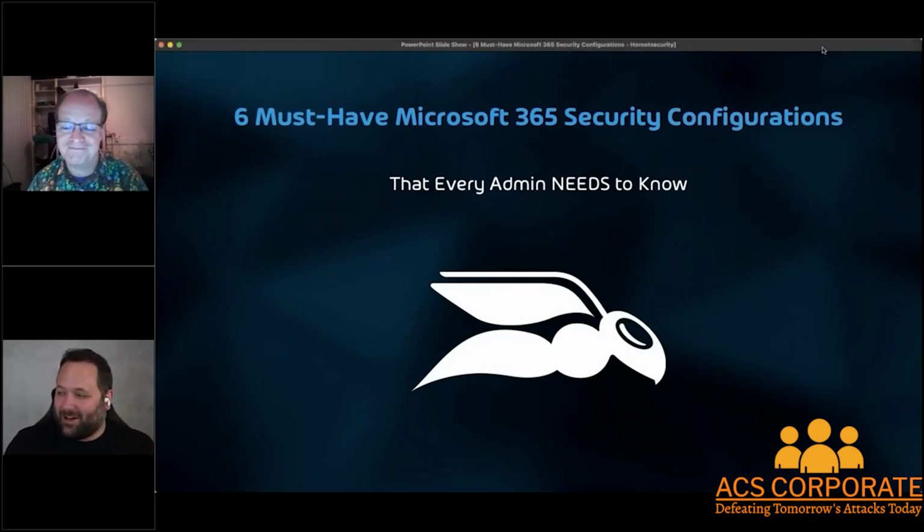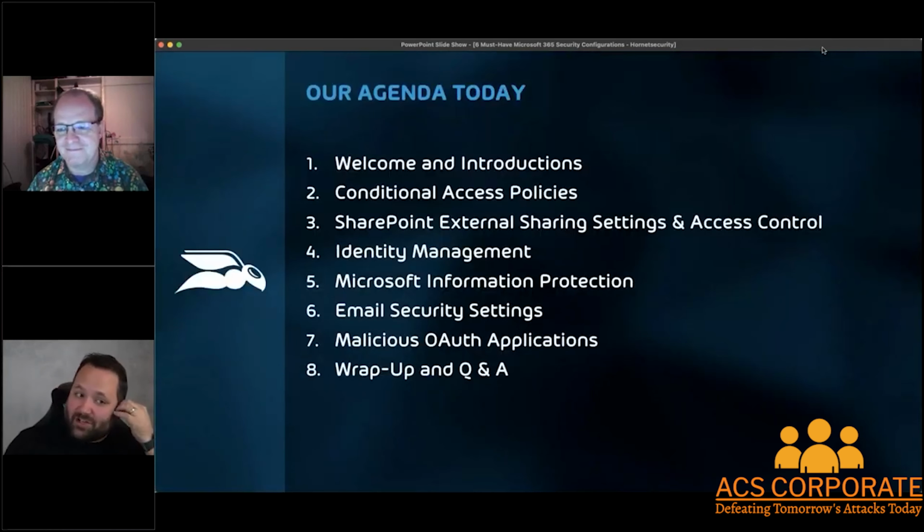Let's dive into our content here today because I know we have a ton of stuff to get to. So first off, let's talk about our agenda for the day. We're gonna do some welcome and introductions. And then we're gonna talk about conditional access policies, SharePoint external sharing settings and access control, identity management, Microsoft information protection, email security settings, and we'll also touch on malicious OAuth applications before we get to our wrap up and Q&A. Now, any one of these points could probably necessitate an entire webinar of its own. So we're gonna be scratching the surface on a lot of these things.